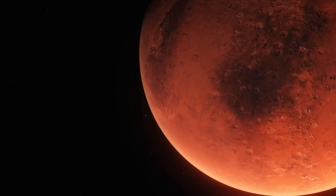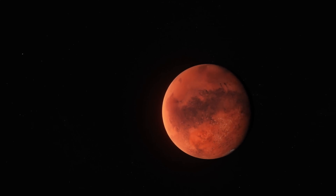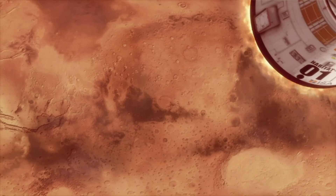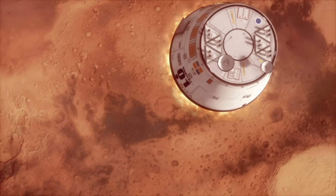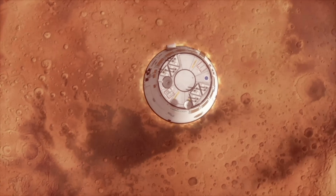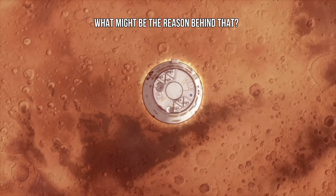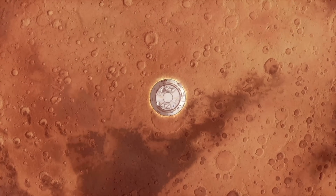Sure, it looks red to us, and the surface too looks red because of various forms of ferric oxide present in Martian dust. But if you get a close-up view of Mars with an orbiter or rover, the red color doesn't last that long. Once you go only a few millimeters deep, it isn't red. Let's talk about the reason behind that in this video.